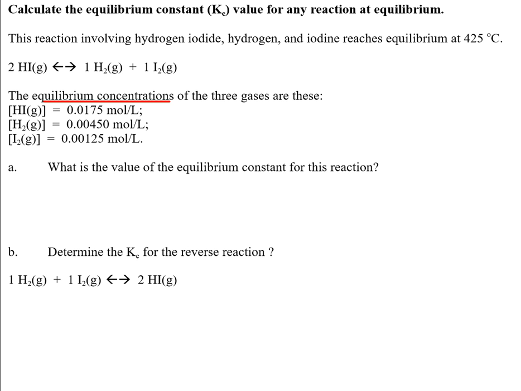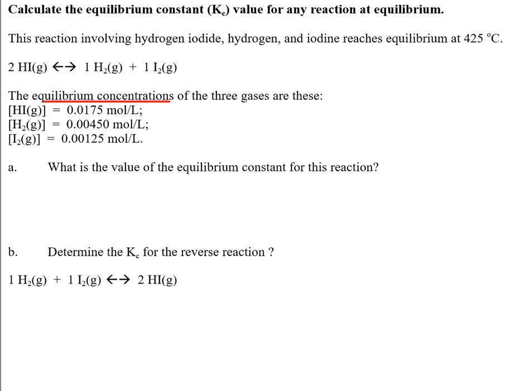Let's do some more. Here again are the questions. Stop the video and then I will show you how it is solved with explanations. So let's note that all the values given are at equilibrium. So all these concentrations are equilibrium. Therefore, these are the values I will put into my Kc value. If all the information are equilibrium concentrations, I do not need an ICE table, because all the concentrations at equilibrium is all that I need for the Kc value to be calculated.